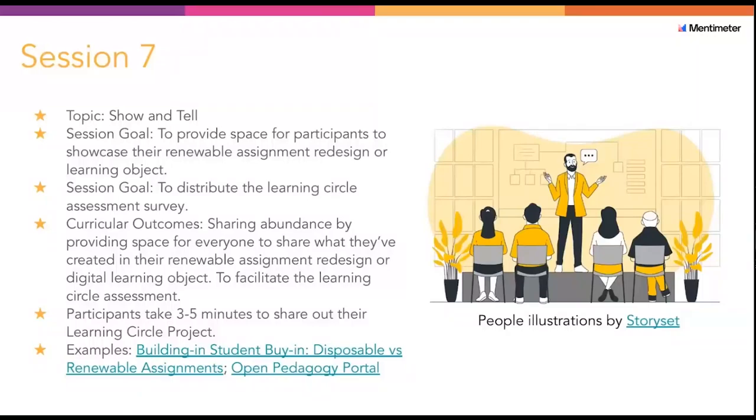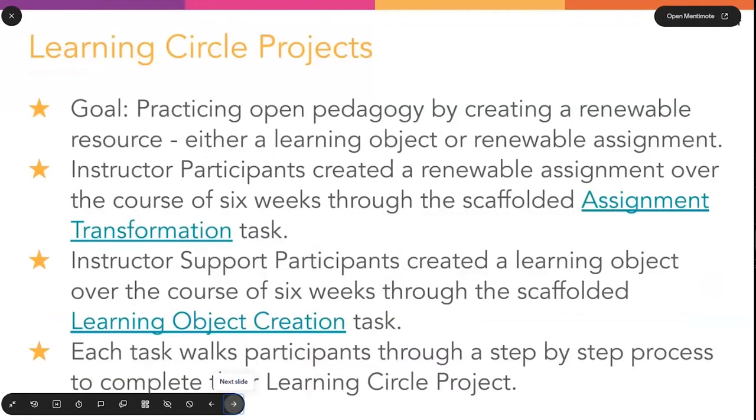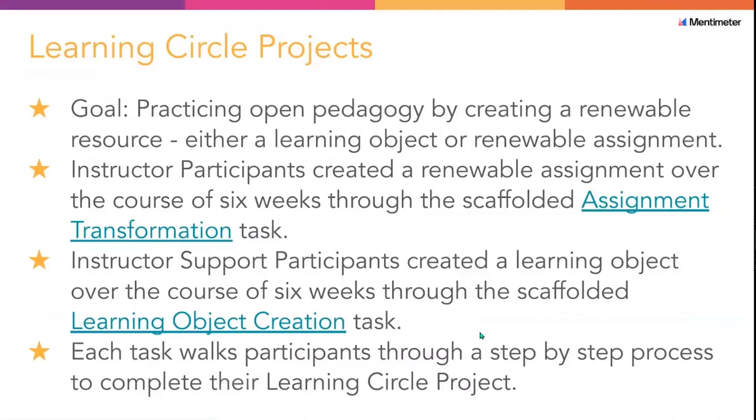That's just a few of the assignments that got turned in. We ended up having, I believe, 11 folks turn in projects. It was super exciting. I'm so proud of all of them. Like, they're my little ducklings. I was so pleased. It was such a great show and tell session, and it gives you all of the joy that you would anticipate from that kind of enthusiastic sharing of resources.